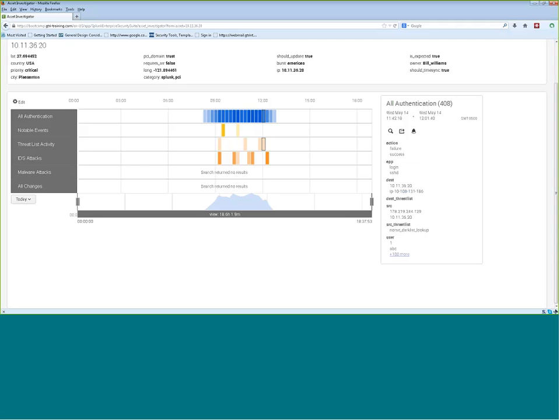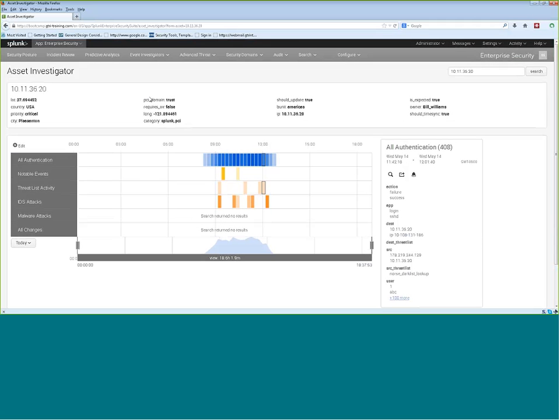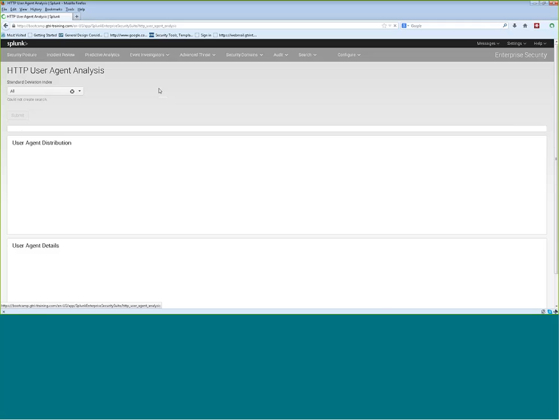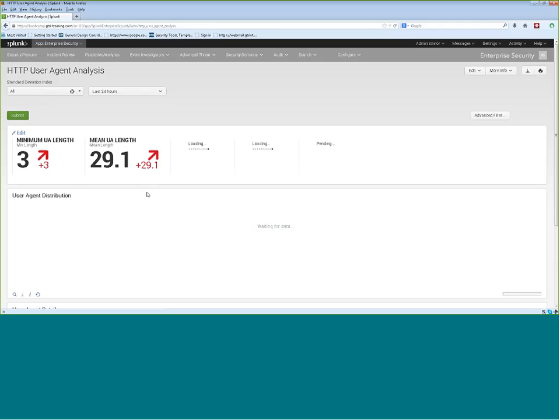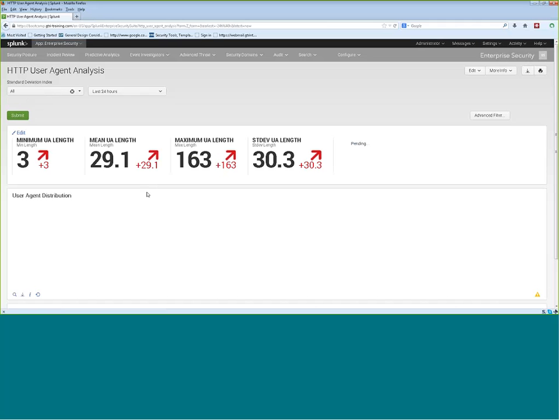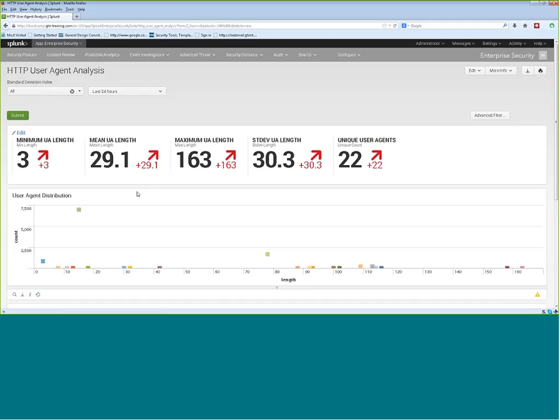HTTP user agent analysis, this is another good one here. Under advanced threat, HTTP user agents should fall within certain categories. There's going to be a bunch of different ones depending on what client they're using to browse, whether it's Safari or Chrome or Firefox.